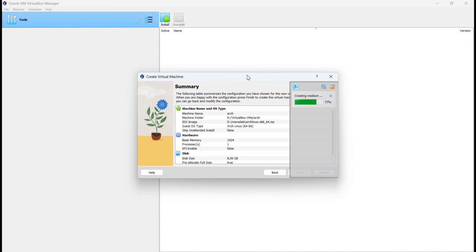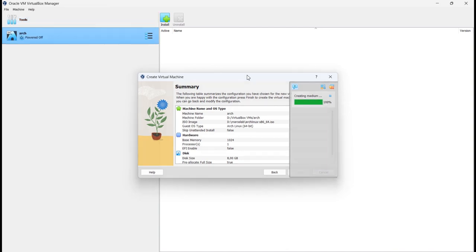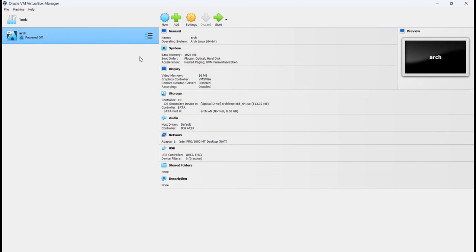The virtual machine is being created. Here we have the virtual machine created and all the summary. Okay.